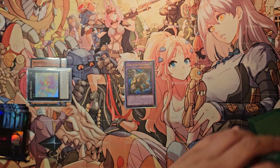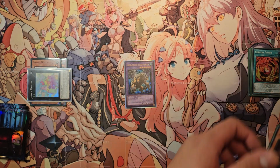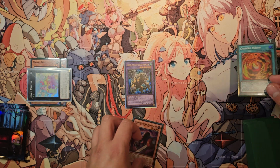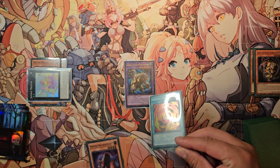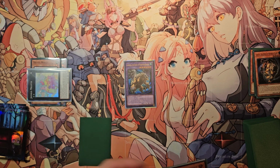Plus, we will also activate our Chimera effect, so we can go ahead and hand rip our opponent for 1 during the end phase. And then off of the Gazelle, we can just go ahead and grab a Sword Knight for follow-up, for example. And then don't forget to use the grave effect of Chimera Fusion. Since we control a monster whose name is Chimera the Flying Mythical Beast, we can add this back to our hand, go ahead and set that face down. And like I said, we have follow-up for next turn, and we'll pass here.